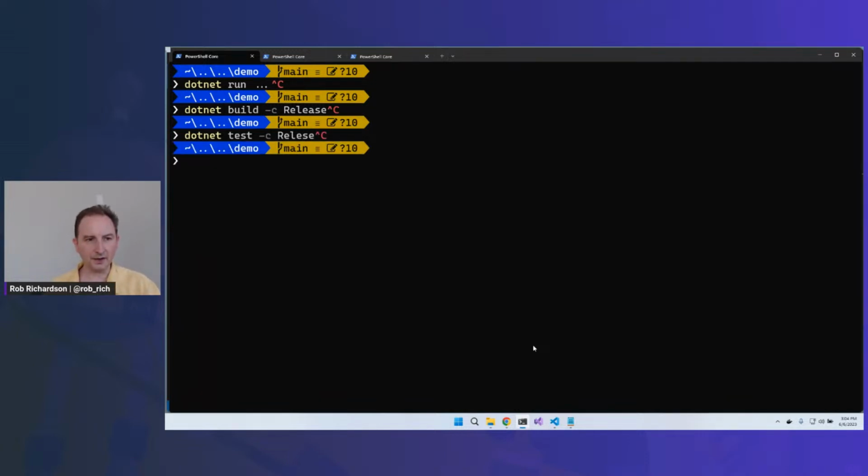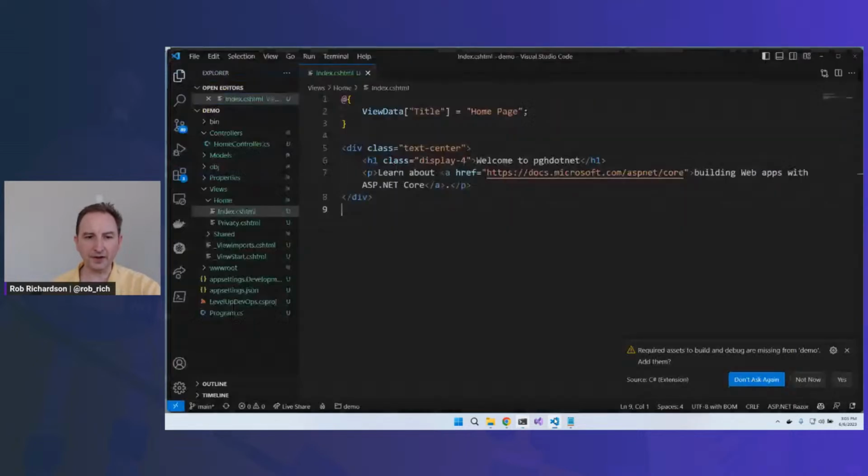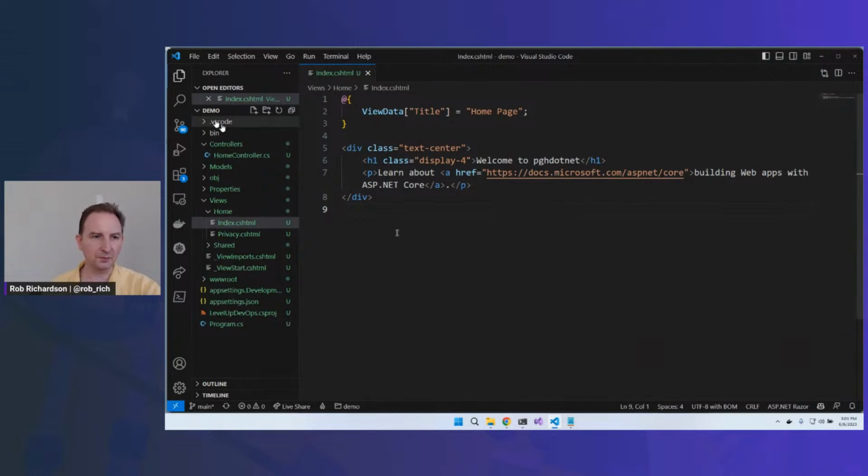Then we'll say .NET publish. And we'll do this in release mode. And we can do it to a, let's say, dist folder. These are all the commands that we will run on the command line to be able to build our website. Well, let's do this inside of containers. Oh, yes, thanks, VS Code. VS Code is going to build us this .vscode folder. This is great for debugging our app.